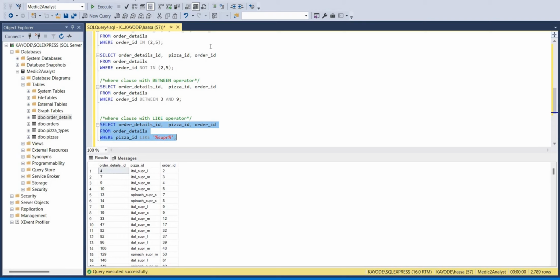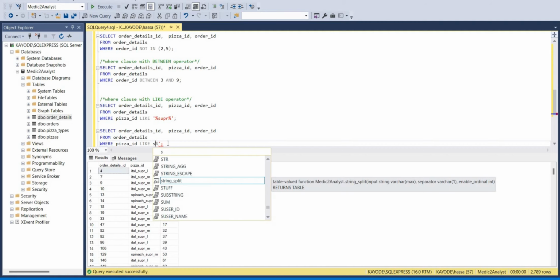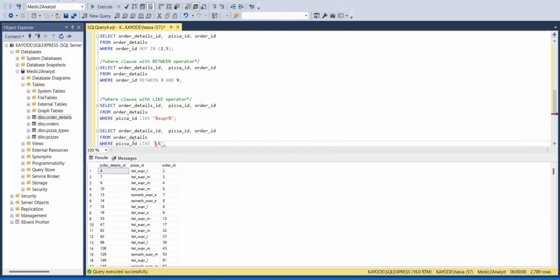Another thing, let me just show something. Another example of where we use this like. Let me copy it. You may not use the SUPR. Maybe we have a Pixar ID starting with S, and there are some other letters at the back. So let's run this, you'll see. We don't need to put percentage in front because there is no letter in front. So you can see all of these start with S.